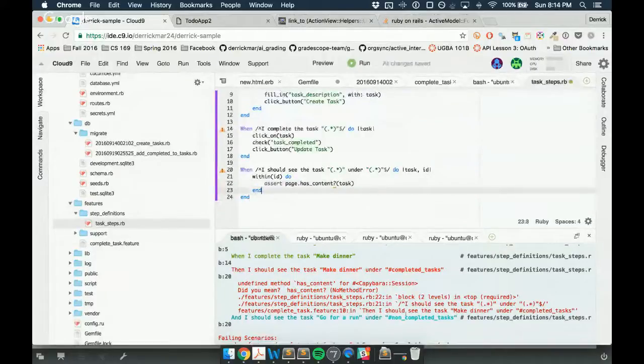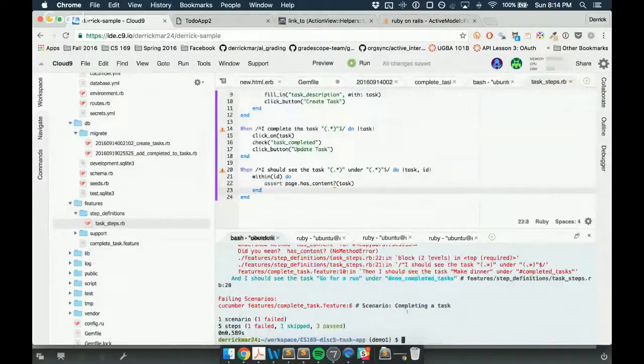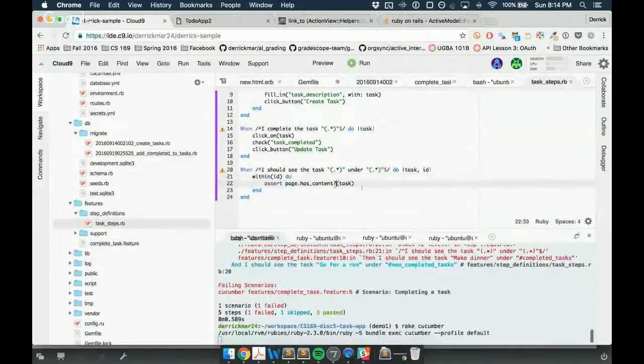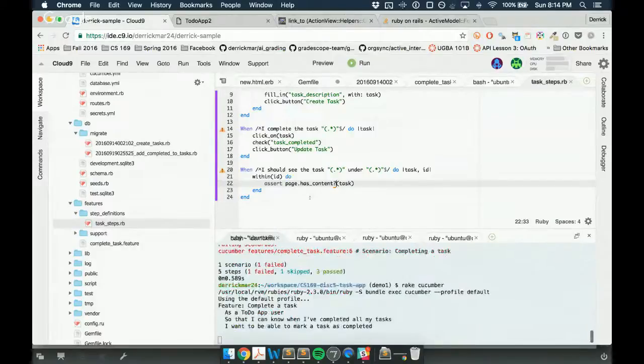Let's run it again. This method is going to return true or false. We know that because by convention, if a Ruby method has a question mark as a suffix, it assumes it returns a Boolean.